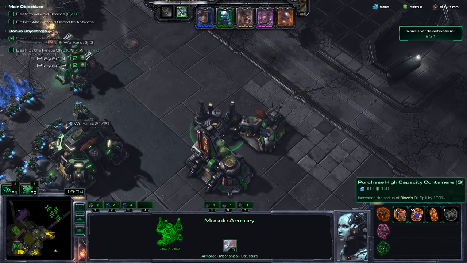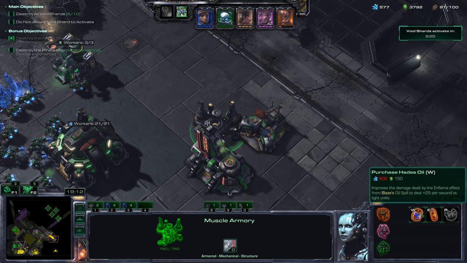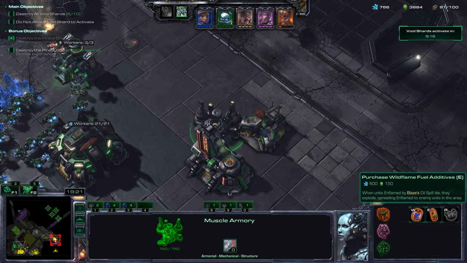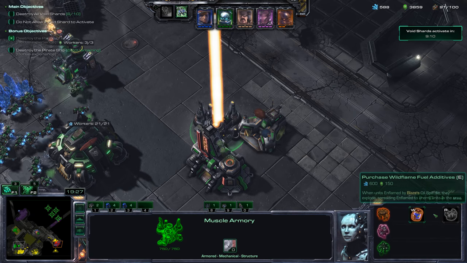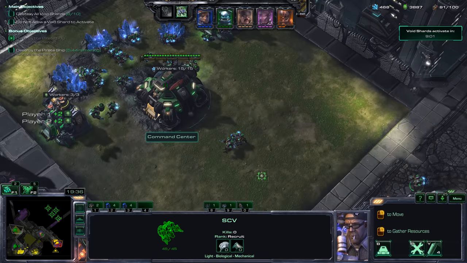So we'll get High Capacity Containers, increases the radius of Blaze's oil spill by 100%. Hades Oil improves the damage dealt by the inflame effect from Blaze's oil spill to... Well, actually, we want this one first. Wild Flame Fuel Additives. When units inflamed by Blaze's oil spill die, they explode, spreading inflamed to enemy units in the area. That one you gotta get first because it's the most important. It's definitely the best.